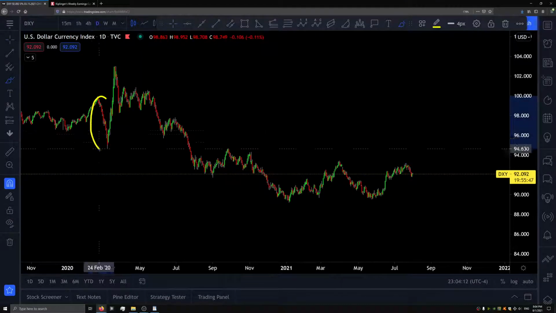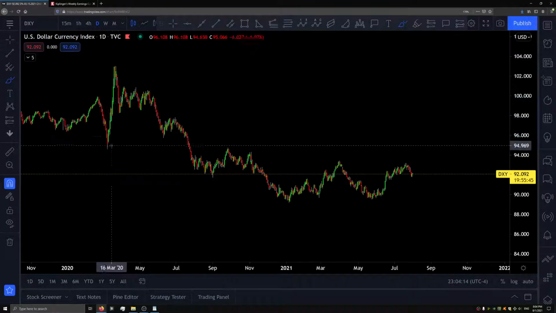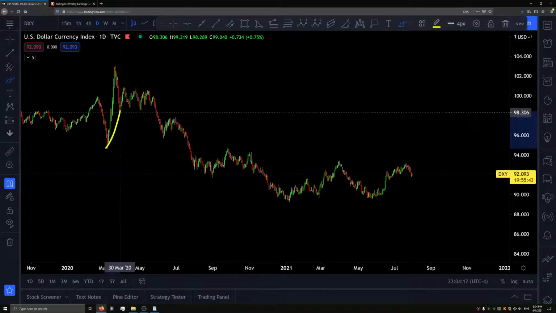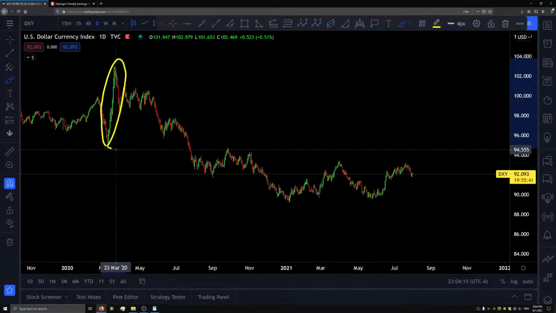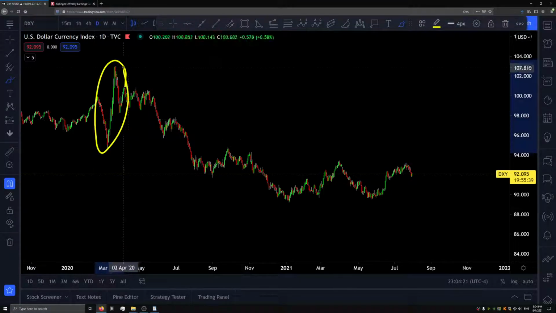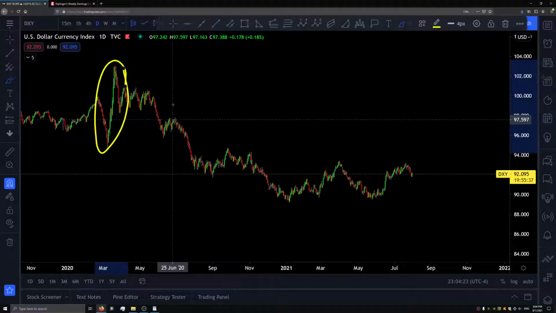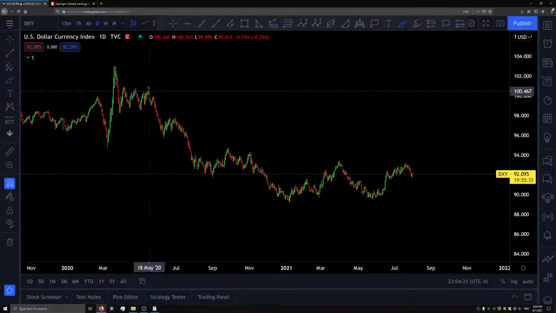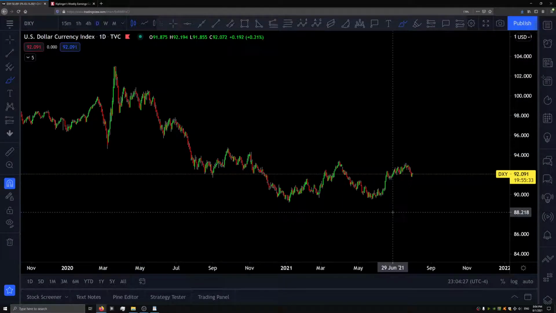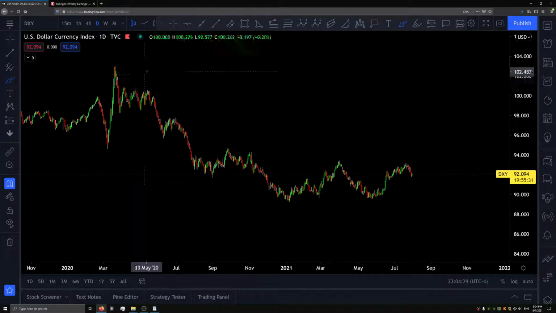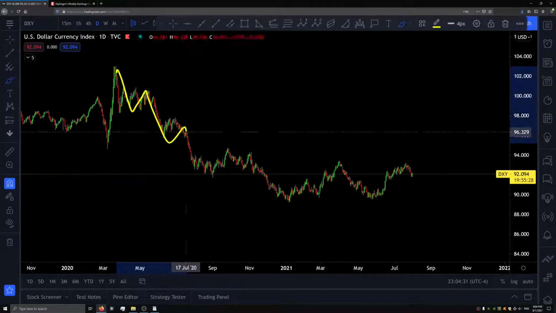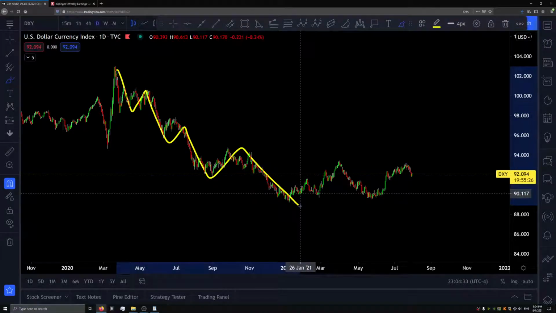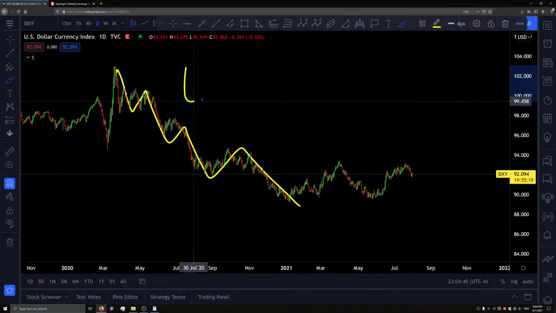The COVID crash, okay, the dollar did fall, but then people started selling all their stocks and we had a rally as well. This is COVID, the crash and the bounce. Okie dokie. Now, long story short, basically, we were downtrending in the DXY, which has an inverse correlation with the S&P 500. So if the market's going up, the DXY would be going down.